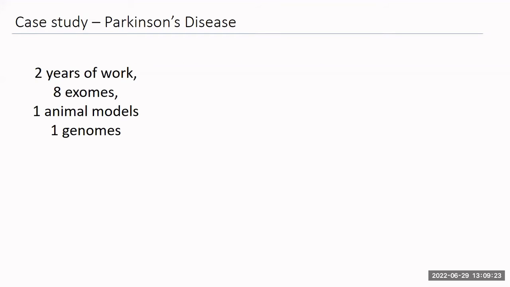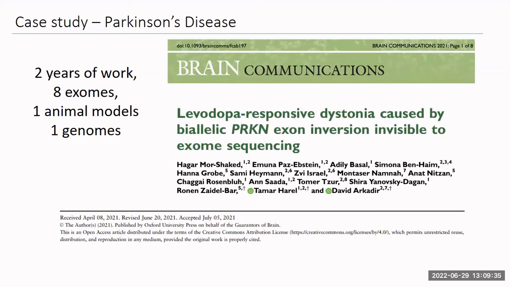So overall, we spent 2 years of work. We did 8 exomes, 1 animal model for 2 missense variants for the wrong gene, of course, and we performed only one genome sequencing. All that work could have been saved if we had just started with whole genome sequencing. Analysis using the Genix platform revealed in just a couple of minutes the diagnosis for this family, which of course later enabled PGD in this family.